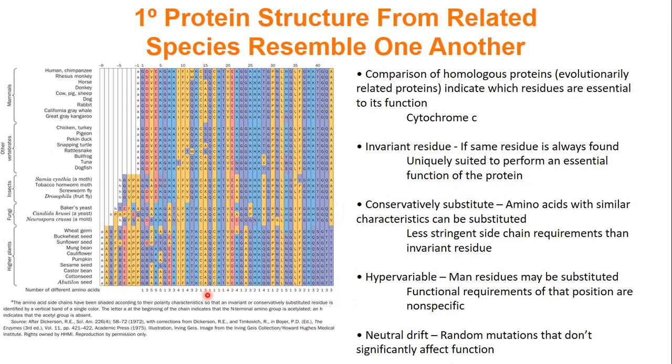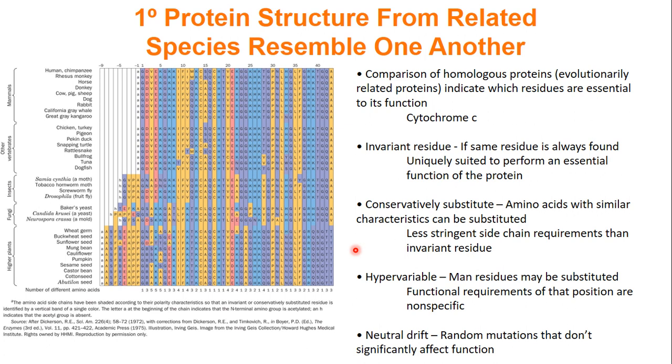For example, here we have 4 invariant amino acids in a row, QCHT. This means that QCHT is critical for cytochrome C to work. No other amino acid can fit that position. And if QCHT does get mutated, that organism probably dies.